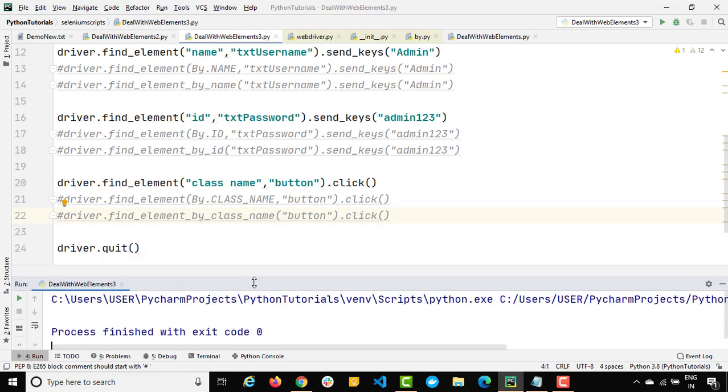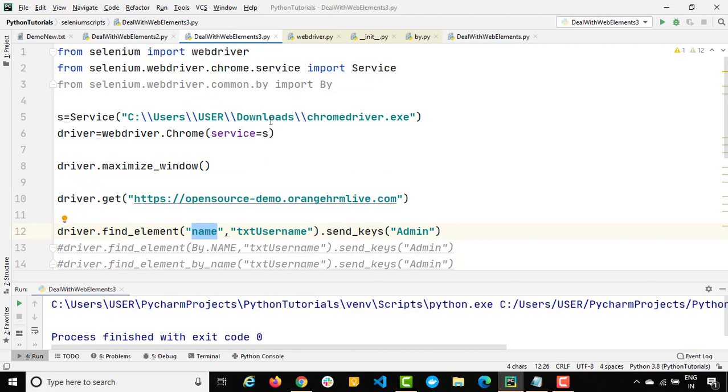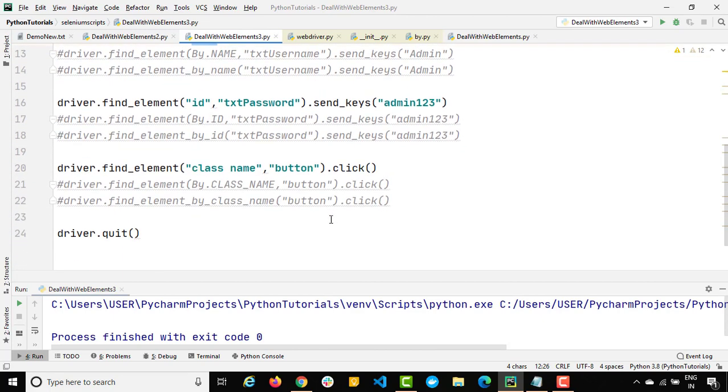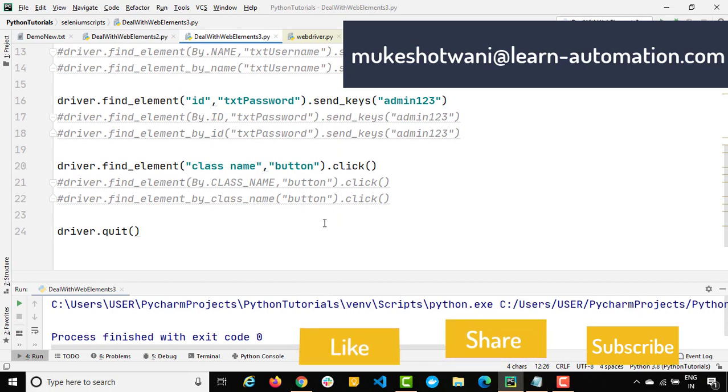Okay, that's a quick video, but very interesting, very useful. Please try. I will still recommend you to use the By class, because in this case you need to remember, but when you use the By class, just say by dot and use the respective locators. Okay, so in the next lectures we will also see a few more locators that we haven't covered so far.